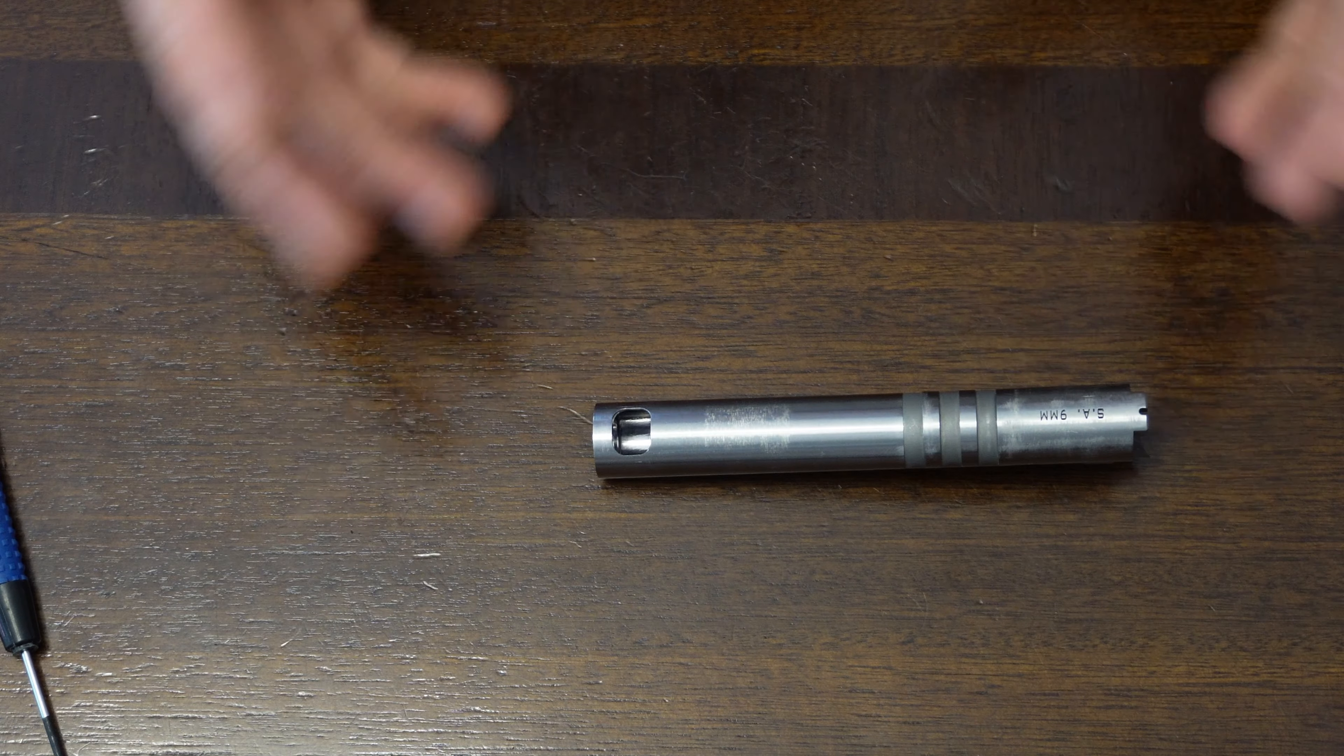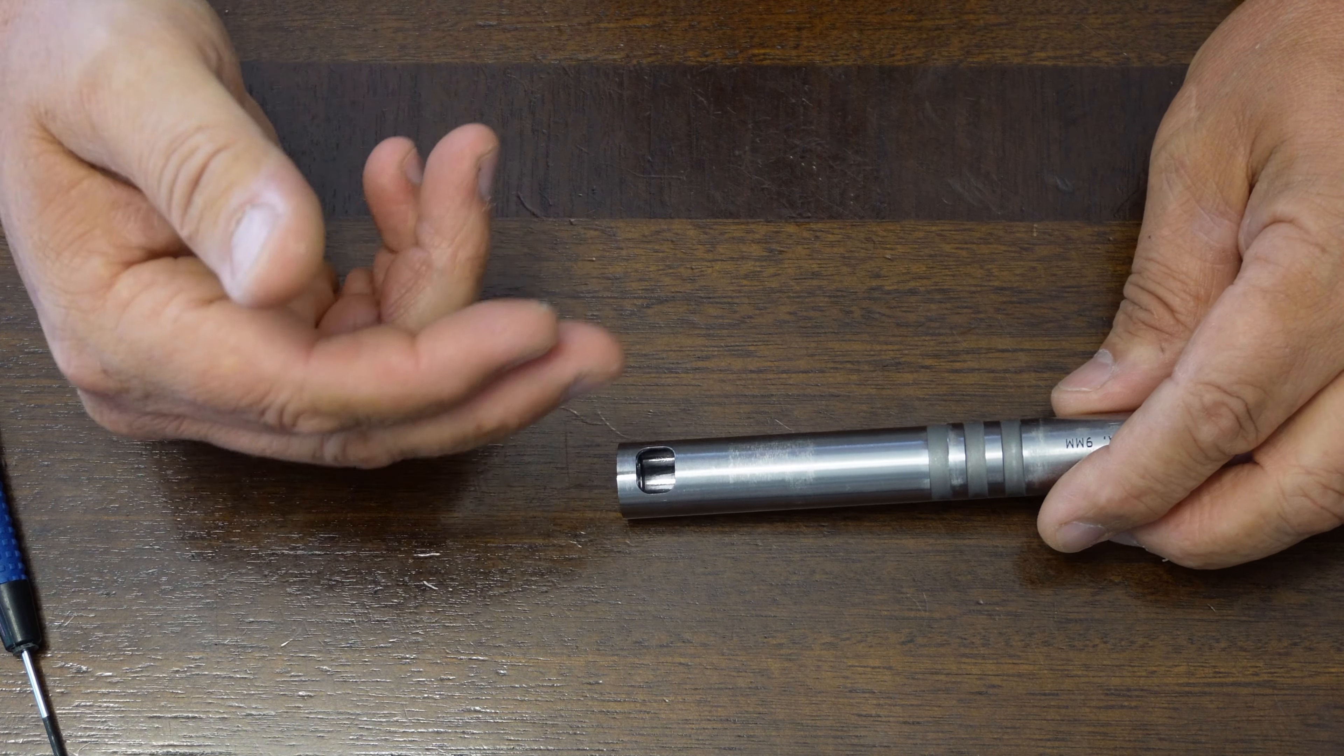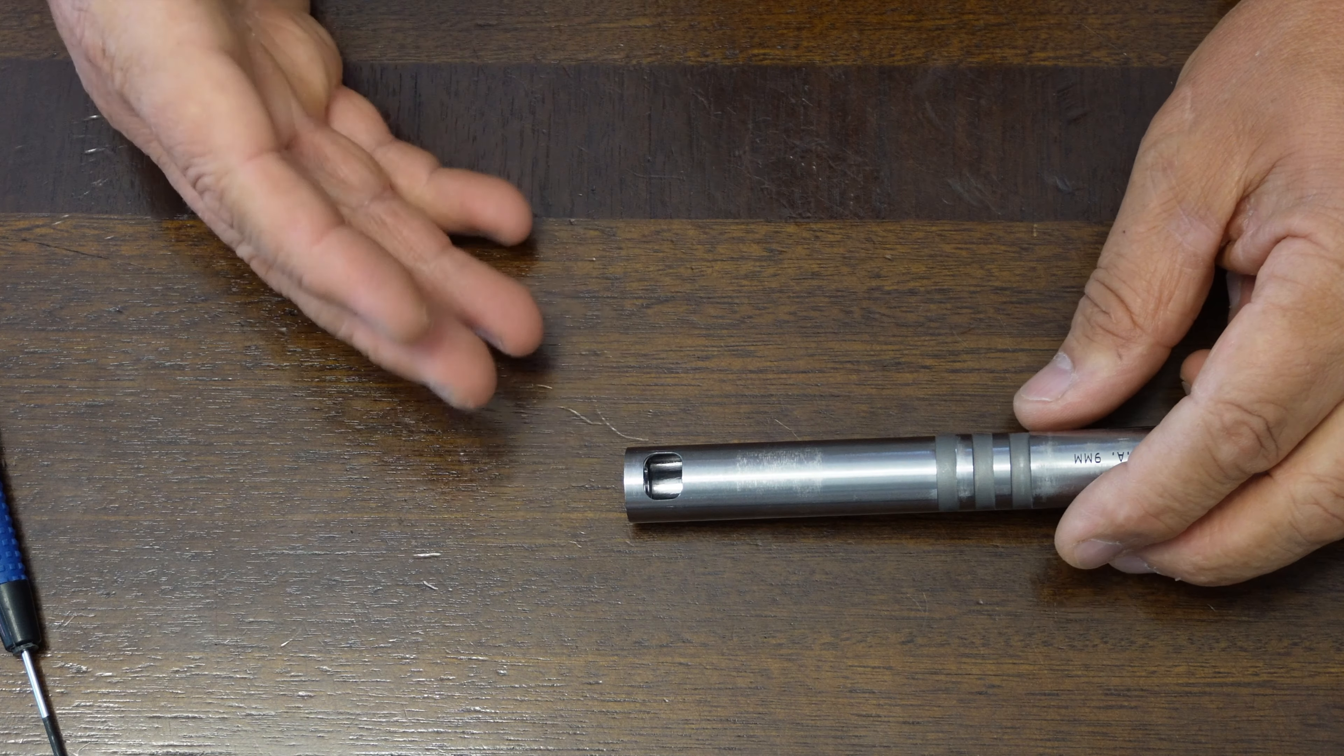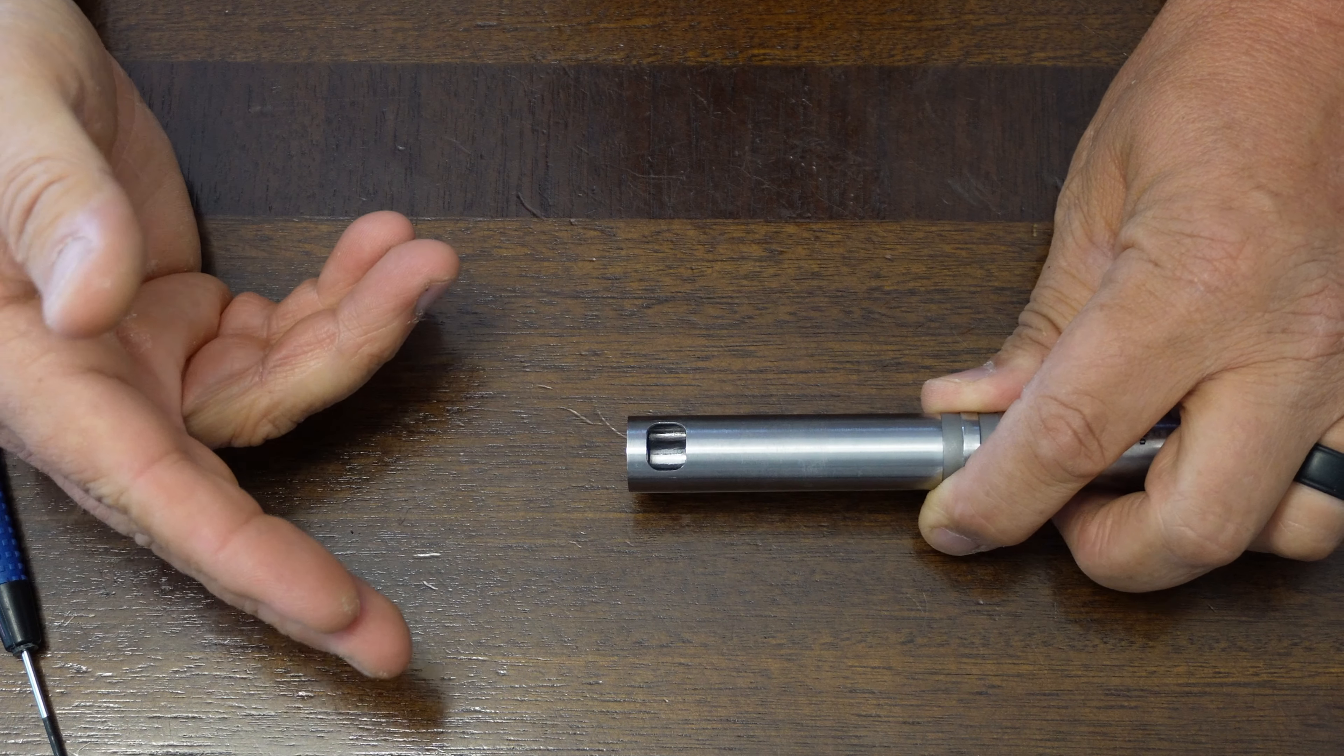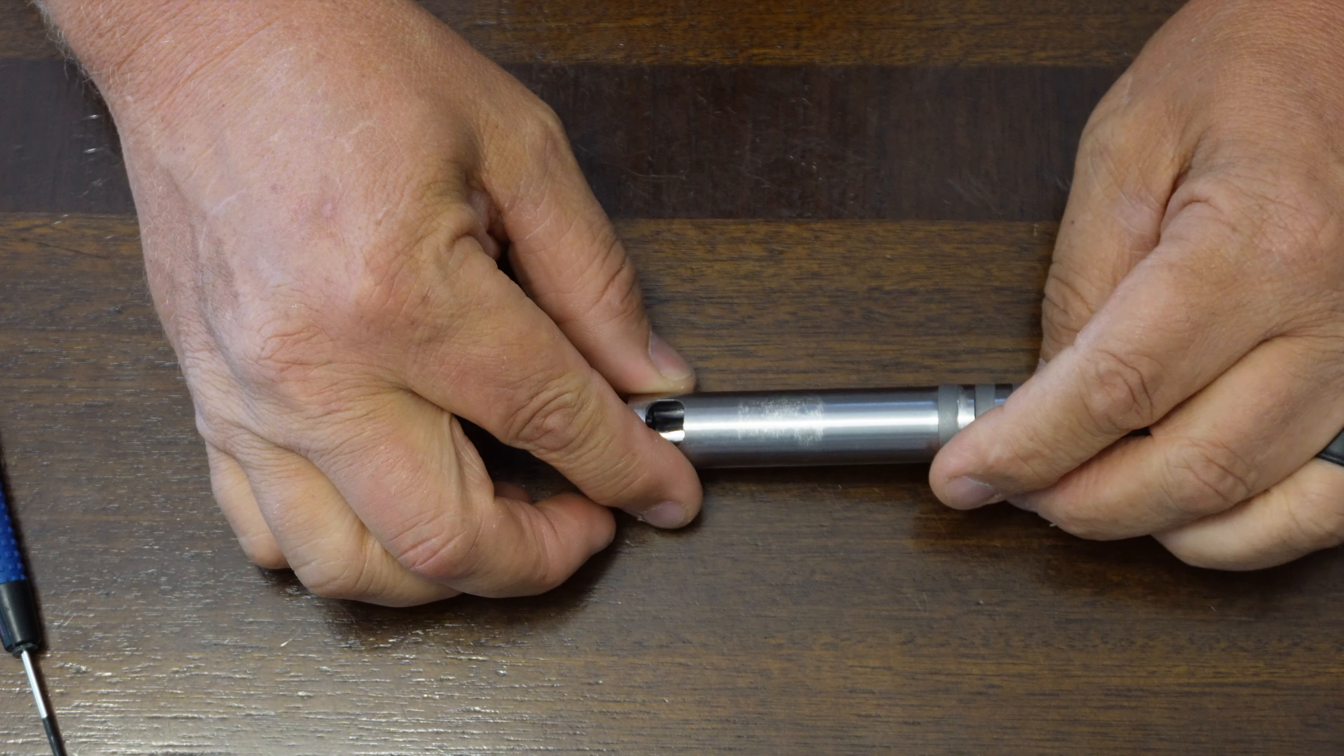It was coming off in little bitty chunks, but it was still on there. It ended up being full blast on the drill with the bore brush, like I said I believe it was for a 20 gauge shotgun. I positioned it in there where it did not go up into the barrel or the rifling, it just stopped right here, and I turned it on full blast. If you take every single time that I ran it, because I timed each time, it was in total 16 minutes and 33 seconds of running that brush in there full speed on the drill to finally get every bit of that stuff out of there and make a smooth surface of the barrel.